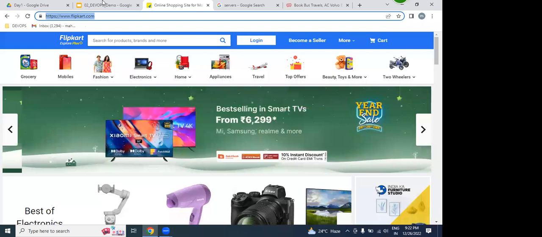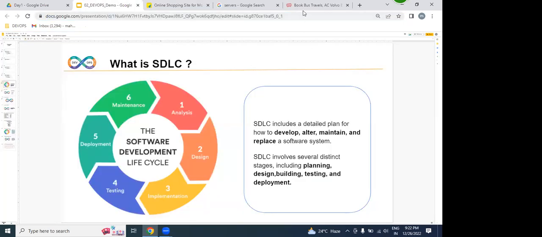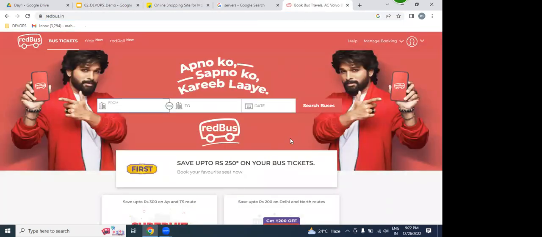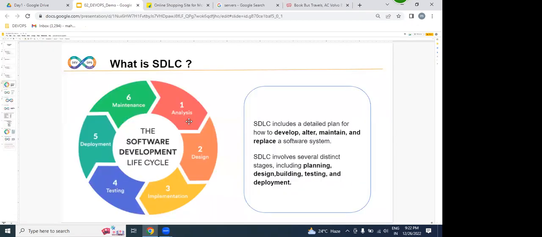We need to analyze this business. What exactly is this business? How exactly the login page, the registration page, the search page, the payment gateway? Each and every minor piece of information gathered from the business owner is nothing but analysis. Gathering information from the client is nothing but analysis.